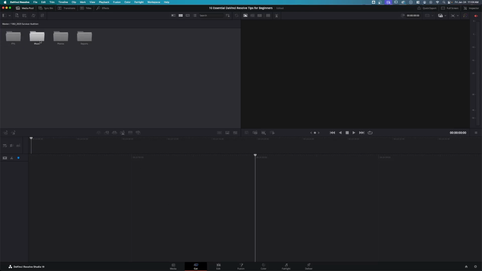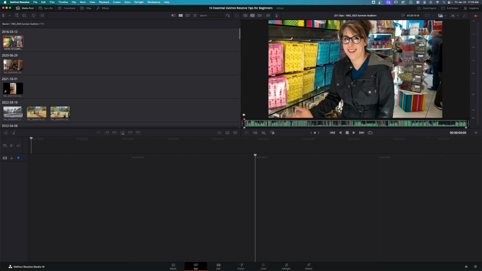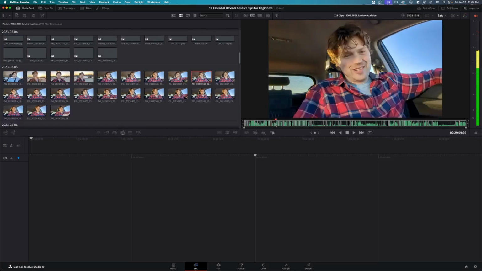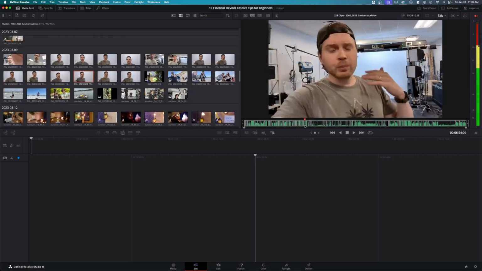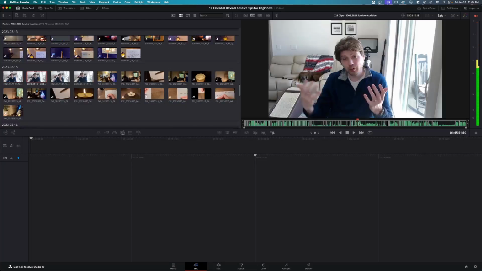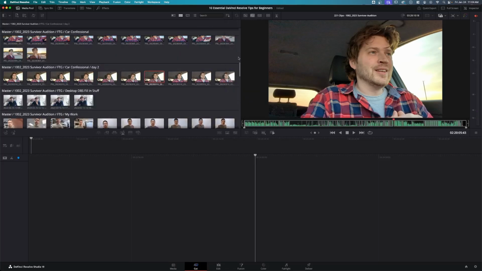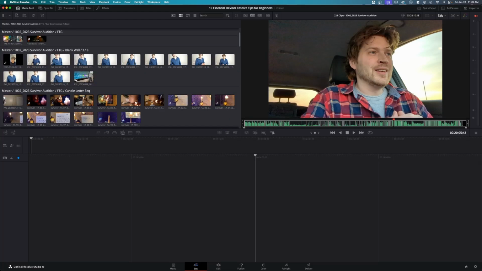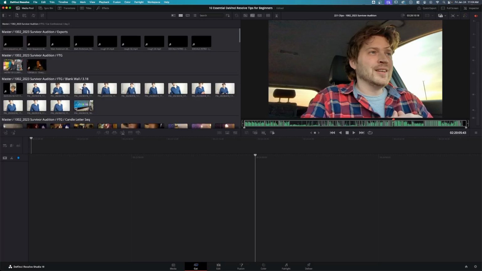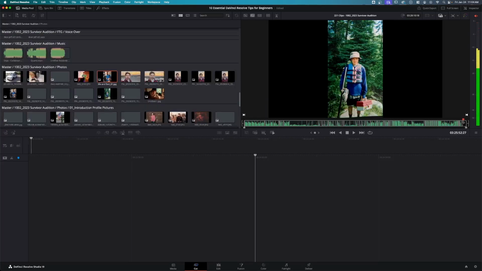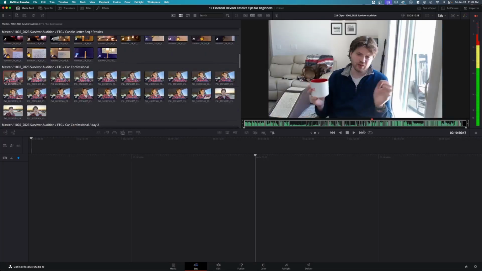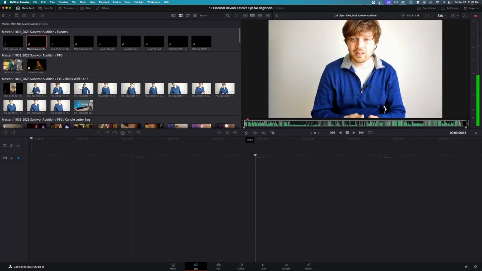So if you want to view your footage, you can click this button, source tape, here, and you can see everything. You can scrub through everything, and it has all these different clips and photos I've organized in different folders by the date they were created, or I can search by what bin they're in. So it really can become a nice way to organize your footage. And that's what I did here for this example for my Survivor audition. And it really would have been easy to get lost.